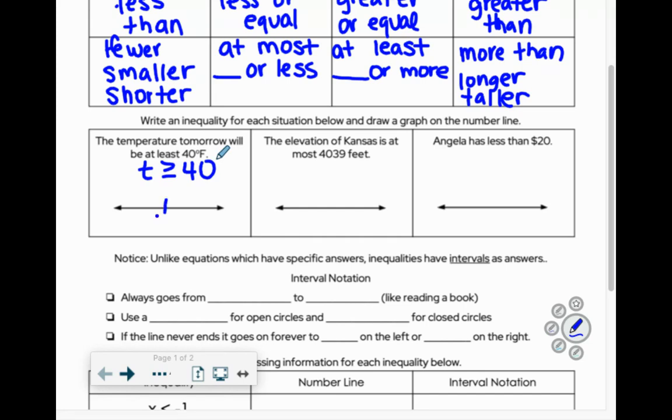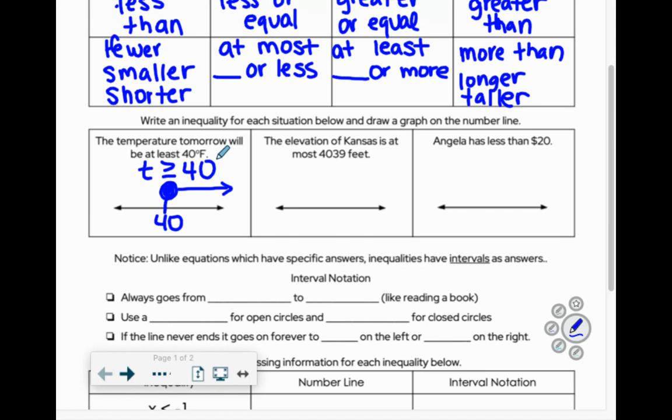Then on your number line, we're going to put a 40. And are we going to go to the left or to the right? Yeah, the right. All the way here. Because it's going greater than. Okay, put an open circle there to start with. Who remembers when we fill in that circle versus when we leave it open? When it's equal to. Is this one equal to? Yeah. So basically just color in the circle.